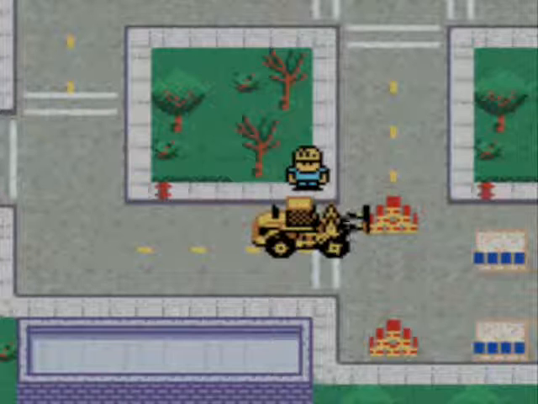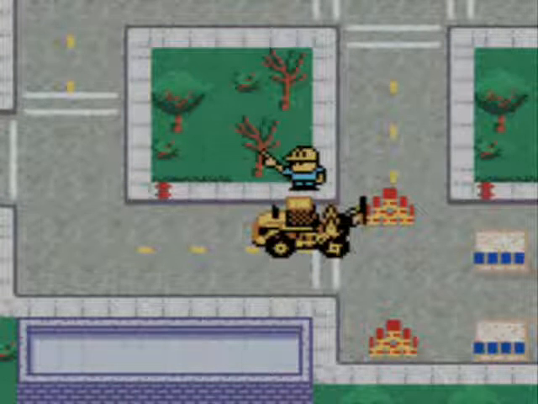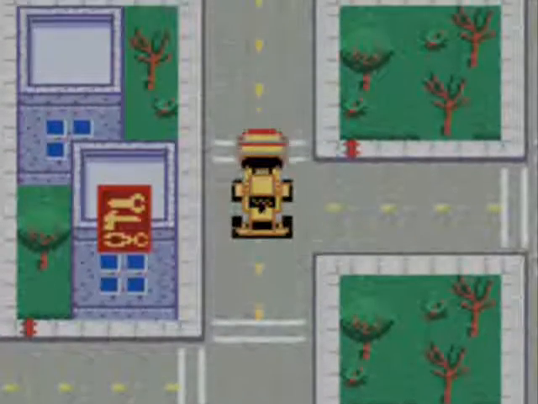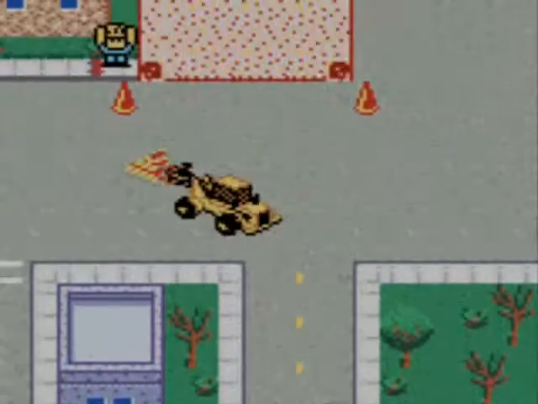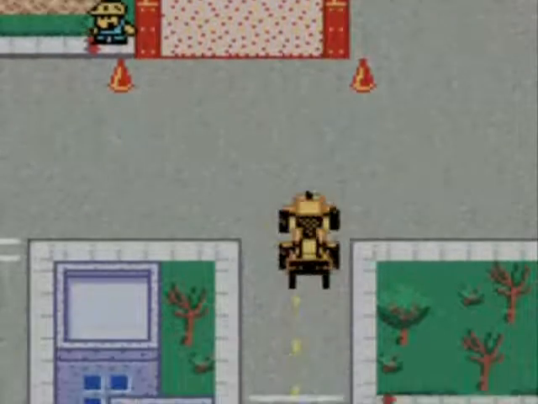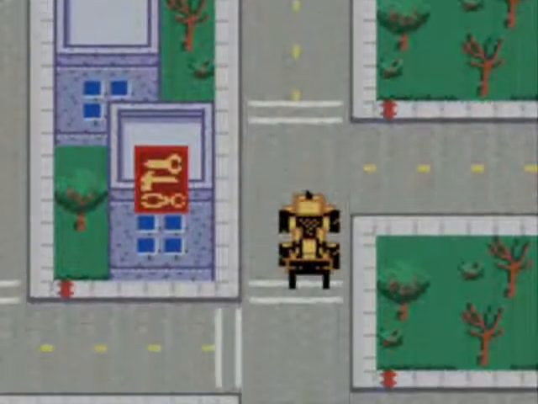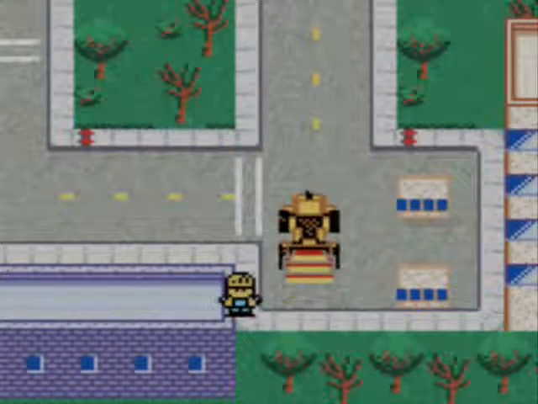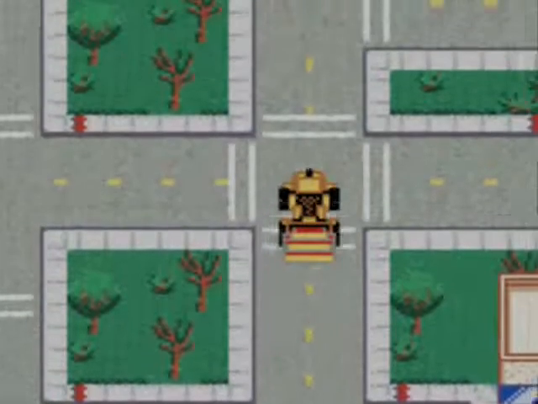Hey, minion. Where do you want me to put this? That way. Alright, buddy. Thanks, minion. Alright, let's put that there. Can we make it a bridge by any chance? That'd be cool. Bridge! We want a bridge. We must have a bridge.